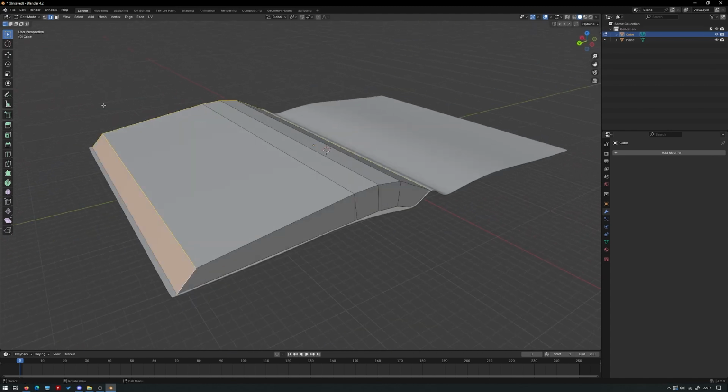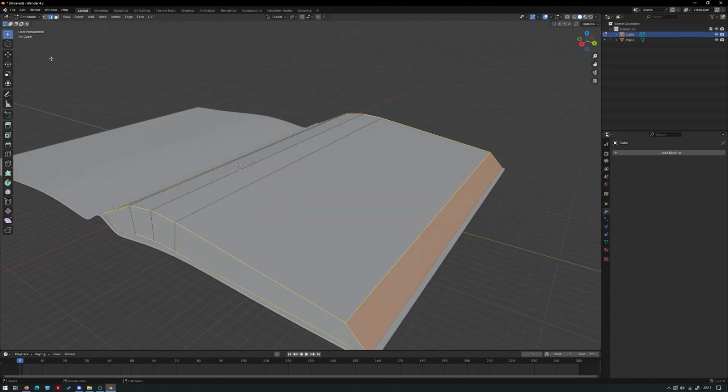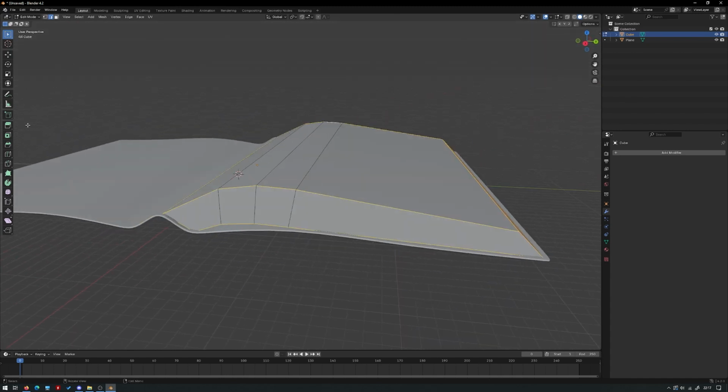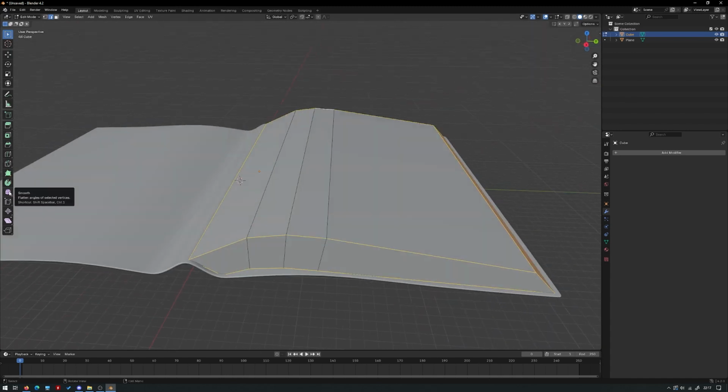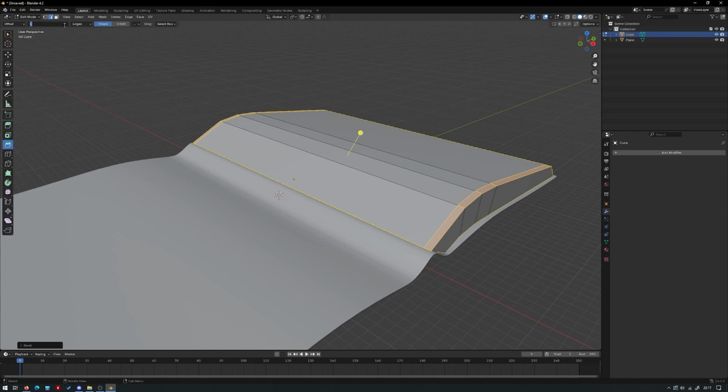I'm trying to be somewhat lenient on myself, and proud of the fact that I have managed to make this in Blender. I'm sure a lot of you experienced Blender users are looking at this and laughing. The Maya user struggling to use Blender, but I don't think this is too bad. Let's go ahead and try and add a bevel now. Oh, okay, so here we go.